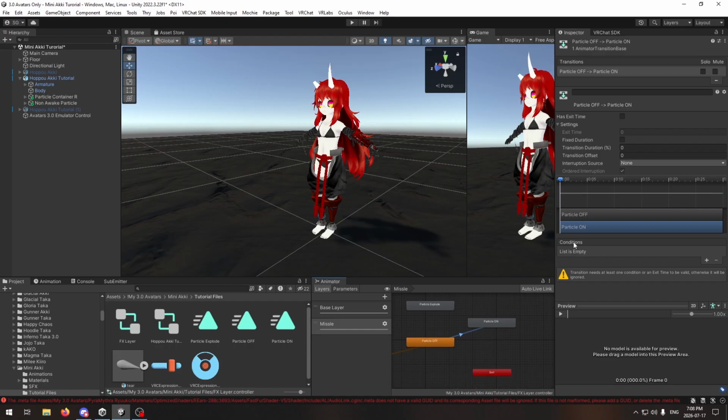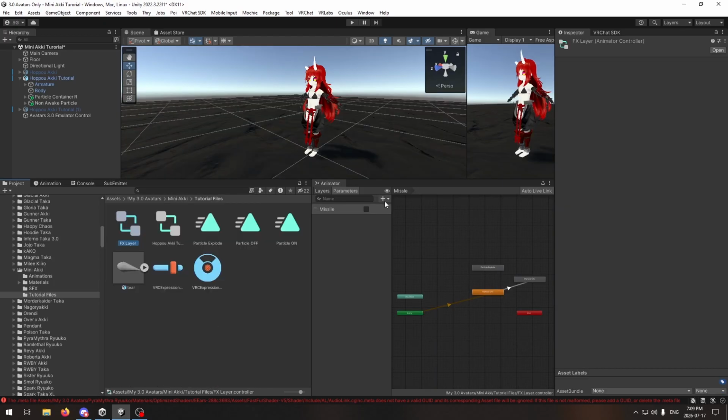And with this, you're going to have conditions here. We're going to have two things. First, you click the little plus, and it's going to try to fill in whatever you have possible. Missile true is going to be the first one. But we also want gestures. And right now we have no gestures here. So we're going to have to add those.